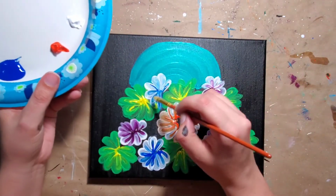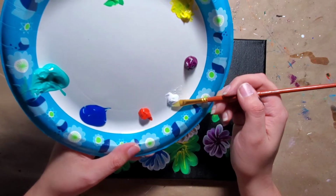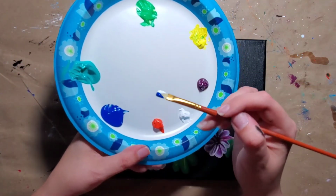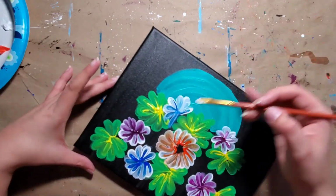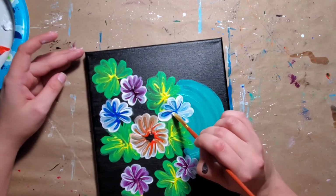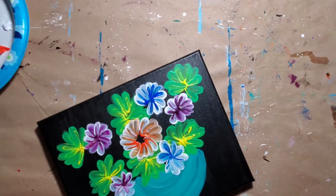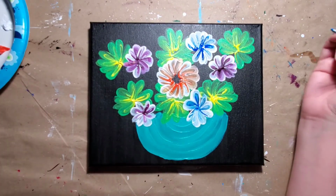Let's see. So we're going to do the outside, right? Make sure. So I'm kind of doing this away from me and then in towards me. Do you get what I'm doing? Away from me and towards me. And it's kind of helping to get the paint because we just really want it on one side of the brush, because that's the side of the brush that we are applying the paint on. Very common sense, right? But stuff we don't think about. Okay, so that's cool. I like it. It's coming.